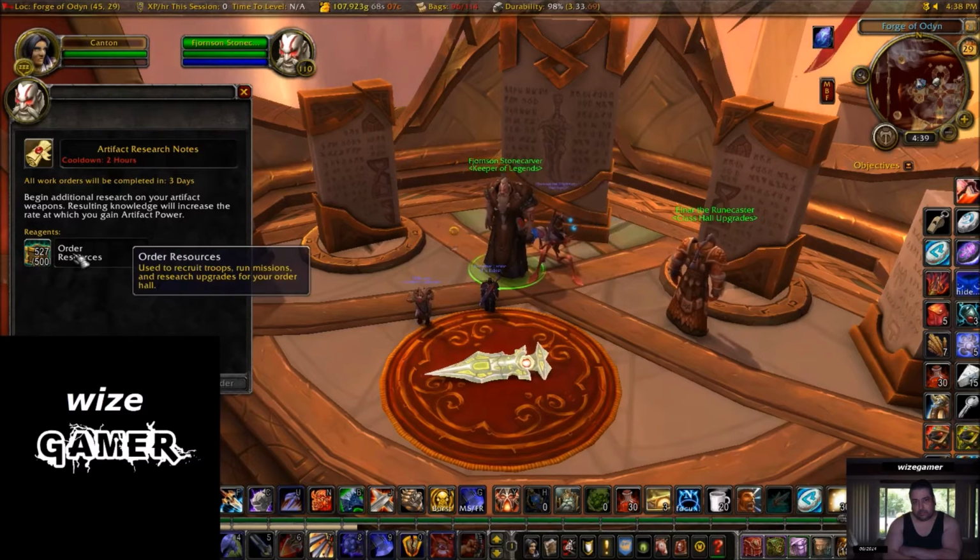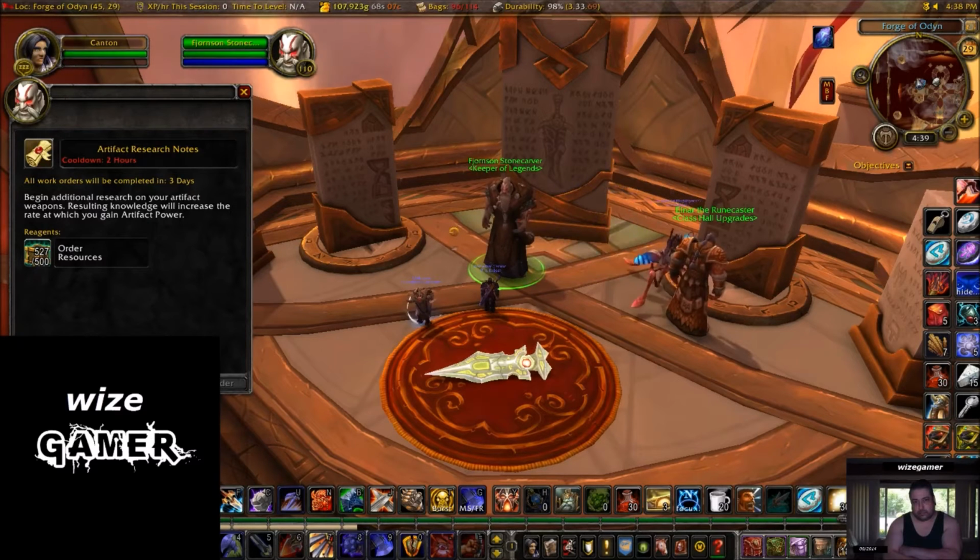So as soon as you have enough auto resources where the start work order button lights up, then you could click on that and let it sit for 3 days, come back, and then you should be able to get your new artifact research note.